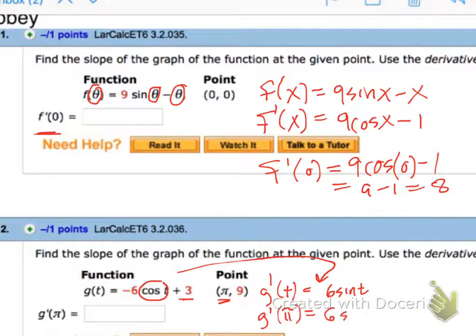So you do 6 sine of pi, and if you use your calculator, you need to be in radian mode. That's a radian, and if you put it in degree mode, you'd get the wrong decimal out. But the sine of pi is something you can do from the unit circle, which we'll review in a little while, so you can do these things by hand. The sine of pi is 0, so this is 6 times 0, or 0. So that ends up being the result for that one.